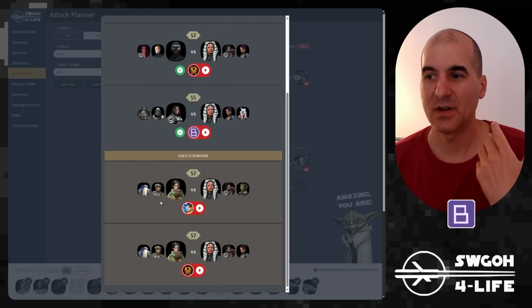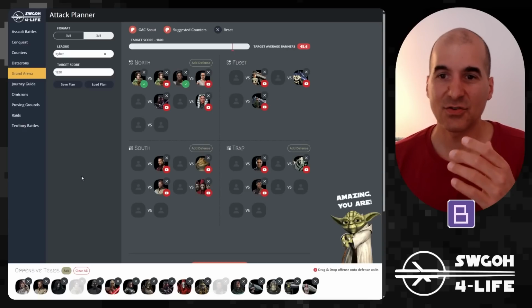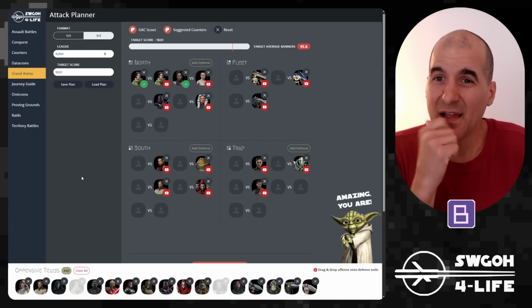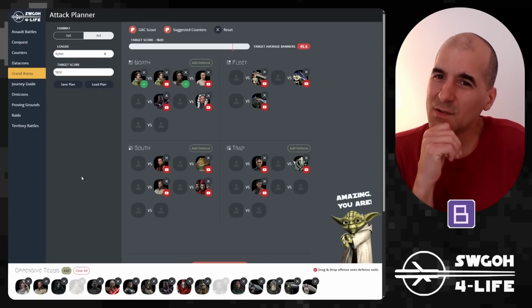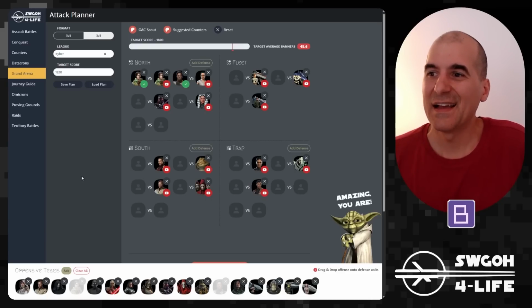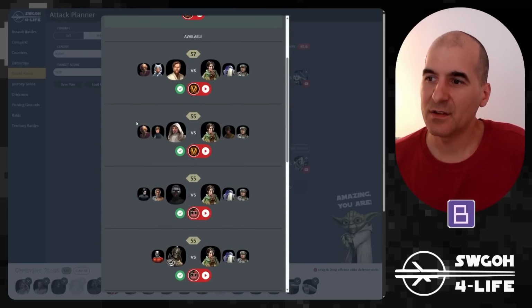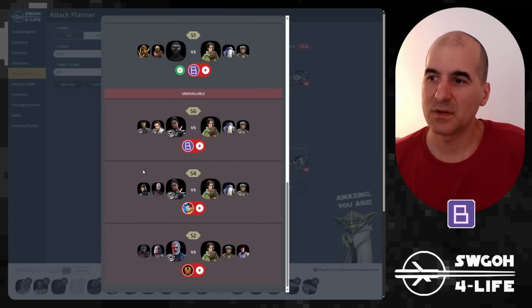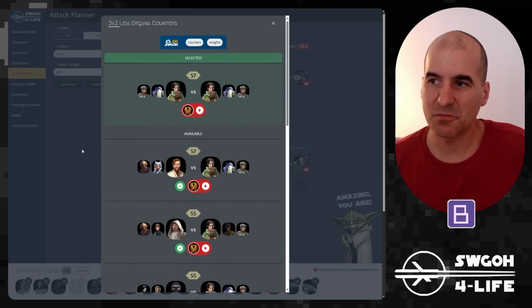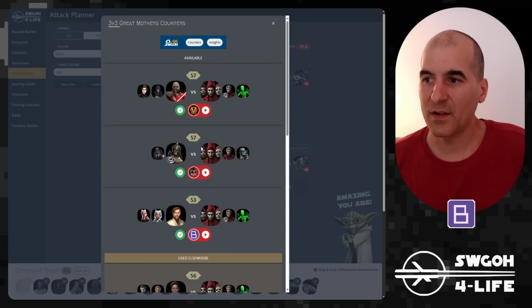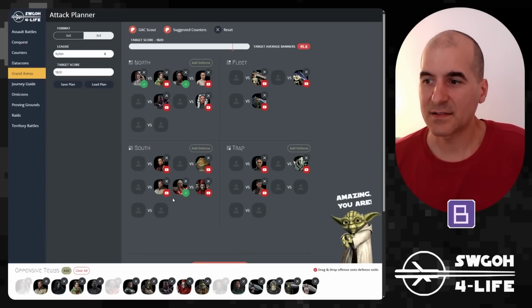Again, showing you in this manner. So instead of just having one long list that you have to scroll through and try to remember, did I use this team elsewhere? Do I have this team on offense? It just shows you all the information right here in this dialog window when you're looking at the counters. So a nice feature, hopefully, that saves you some time. And you can just reassign teams right from here and they get assigned.